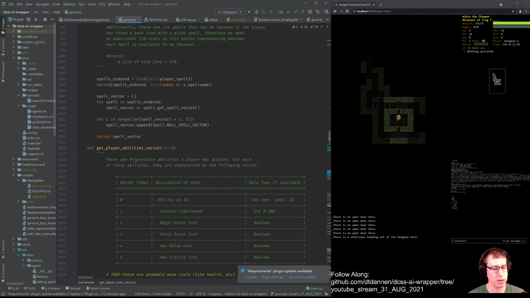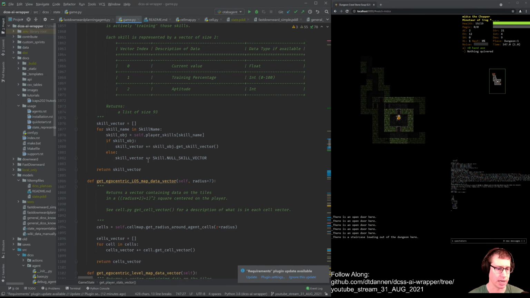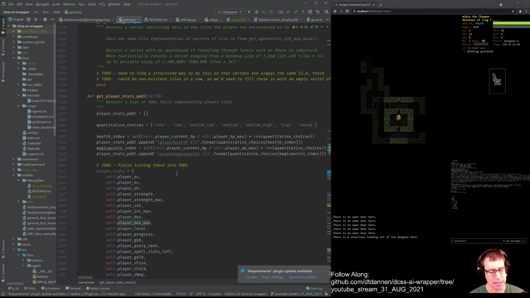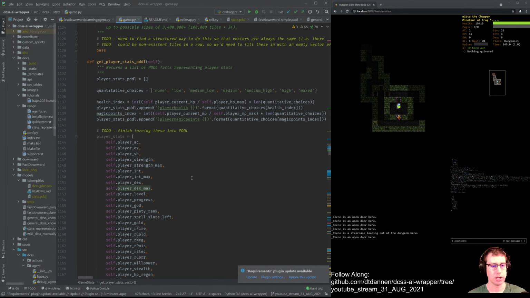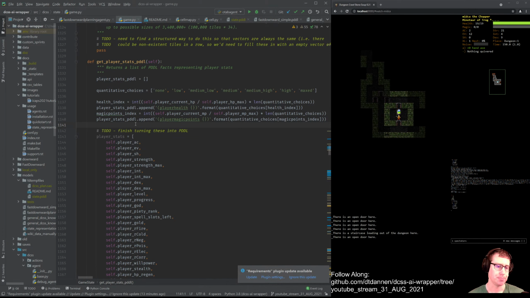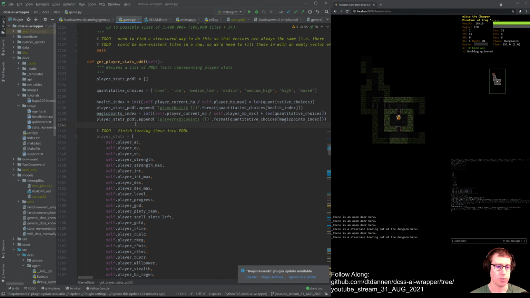So we're basically going to do a similar thing like that for PDDL. But the way the PDDL works is that basically if something's true, the fact is in this set of facts describing the state, and if it's not true, it's just not in there. So what we're going to do is basically this code is going to look a lot more like, if there is a status effect or if there is a stat, then we will add it into the set of facts, but sometimes we won't.